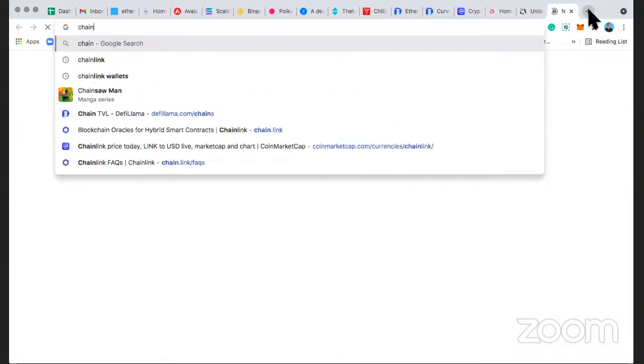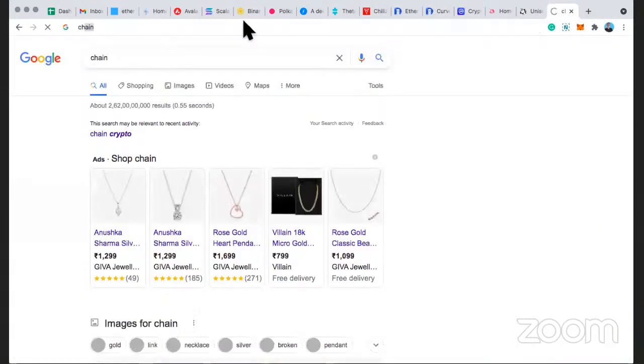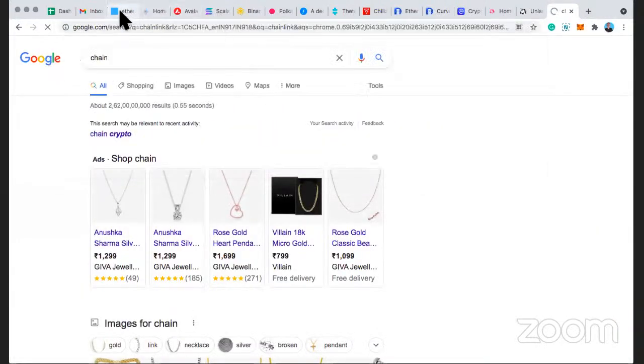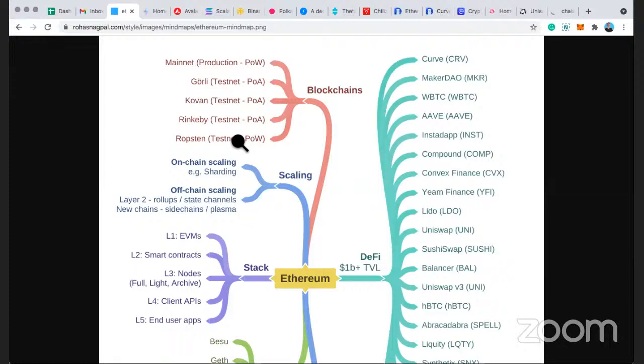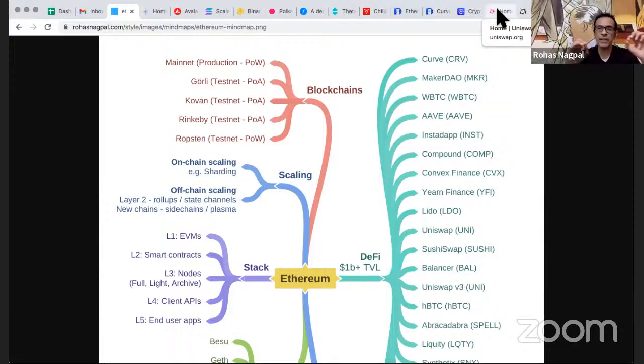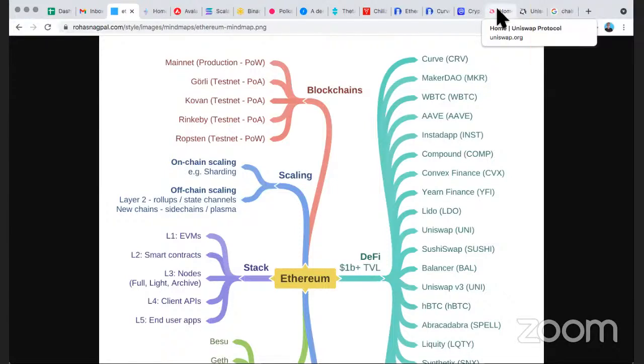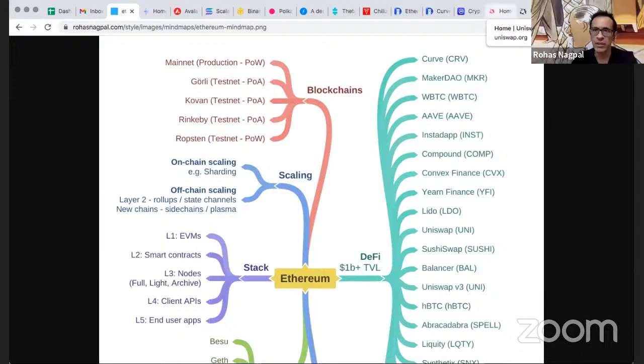It does, yeah. But let's say, if you go back to the mind map, please. Sure. So, for example, if I have done a transaction on MakerDAO, that means the transactions are logged in the ledger on the mainnet. Yeah, that's right. And someone doing a transaction on Curve, again, those transactions are logged on the ledger, right? So how do the ledgers separate each other? It's not necessary that everything would be visible to you on the ledger, because the ledger is basically for ETH. The other things we are doing are kind of like contracts running on Ethereum.